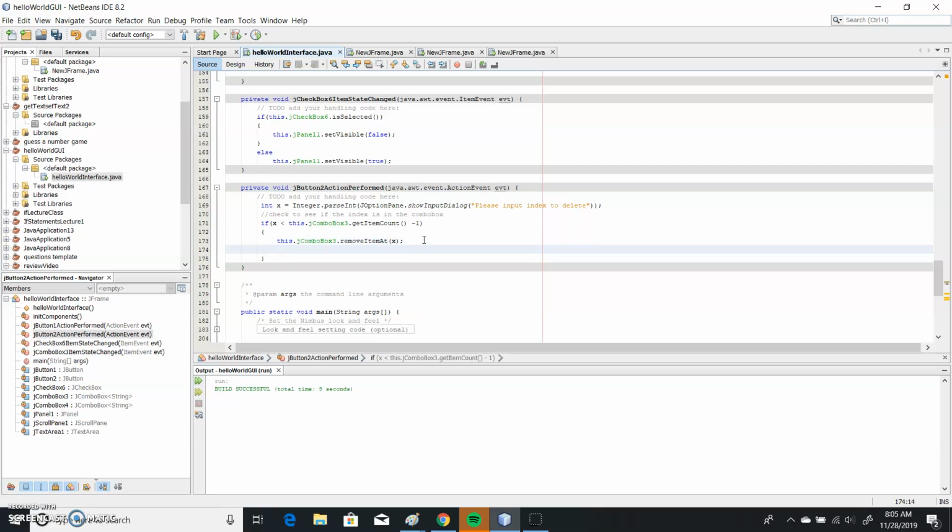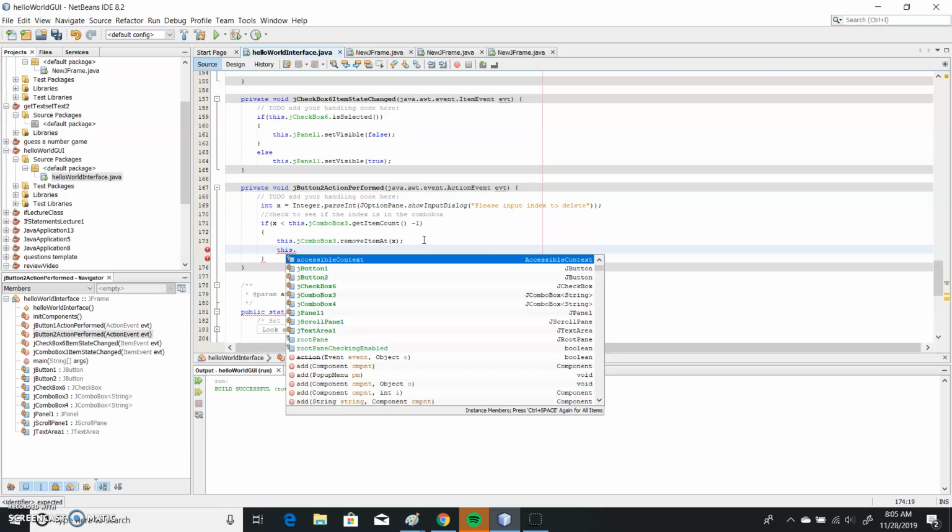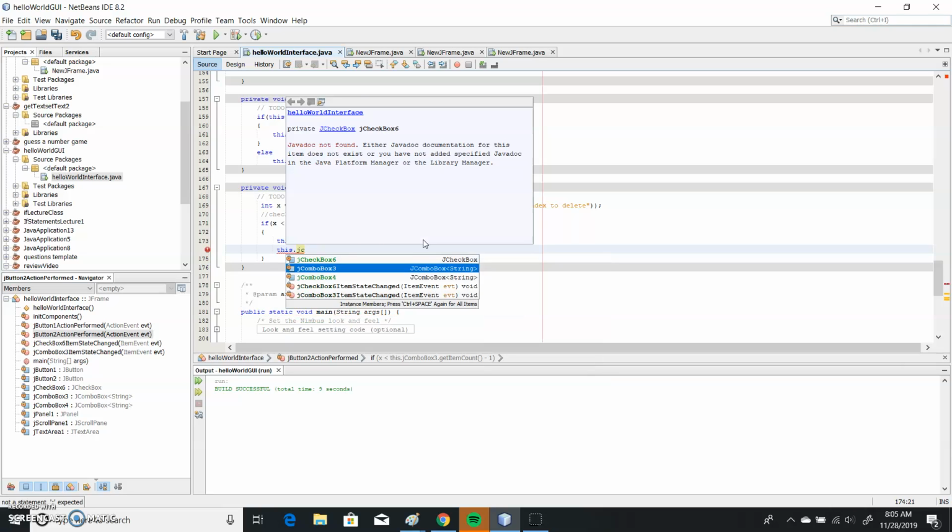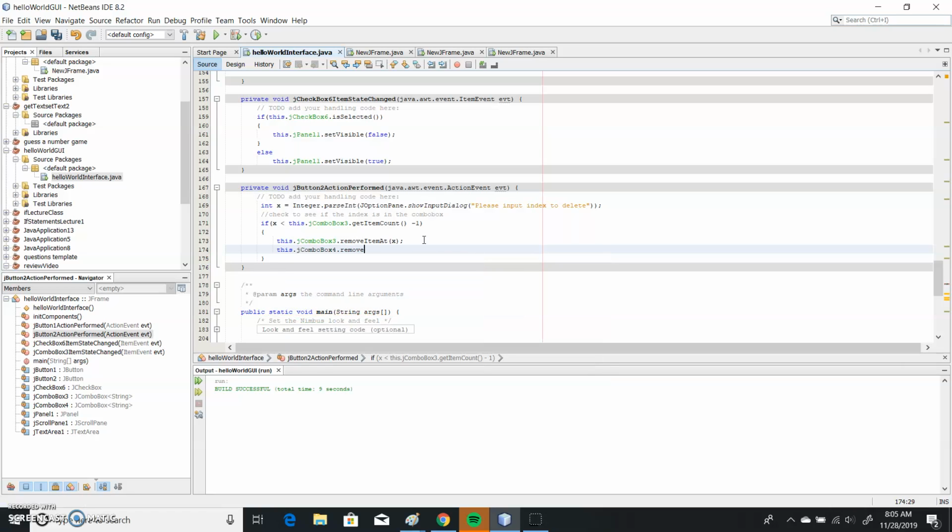Now we also want to remove the corresponding item on the other, so the price. Okay. So now we're removing the price and we're removing the item. That's all we have to do.